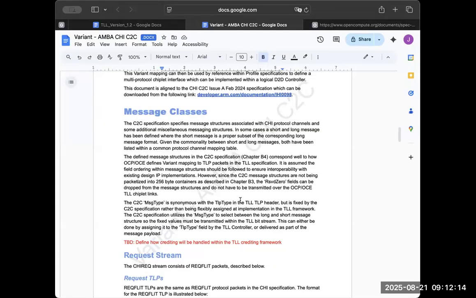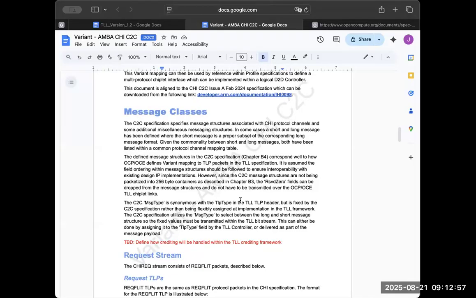Okay. Anyway, all I'm saying is that normally the TLP types are different wires coming in. And so I think this would be a change for most controllers, but it's not the end of the world. I think it just has to be that with C2C, we'll be looking at the message type that's coming in as input, versus some opcode encoding. But I think we just have to pass those message types through so that we recover them on the other side. Yes.